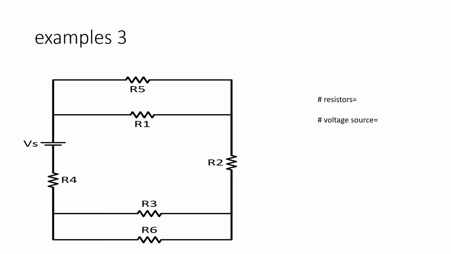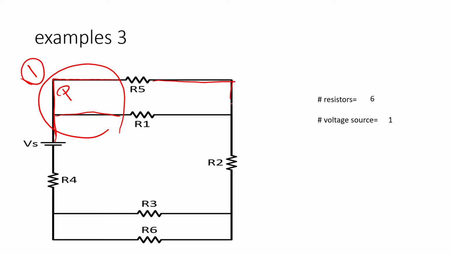In this circuit we have 6 instead of 5 resistors. Again, I am looking at the connector between elements. Vs is connected to R1 and R5, and this is node number 1. Since there are more than 2 elements, I will call it P. If you look at this node, it connects R5, R1 and R2, so I will call it node number 2, and it is a P node.